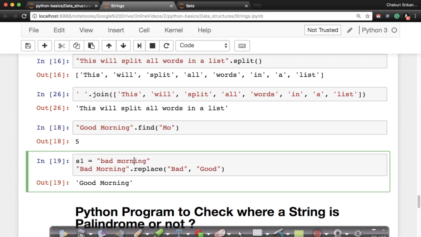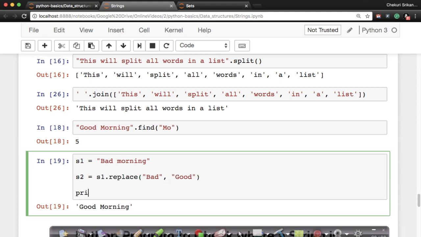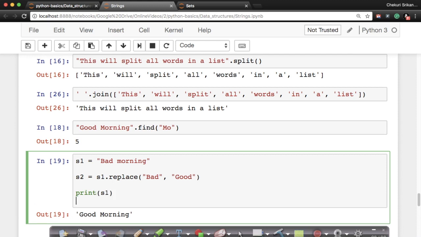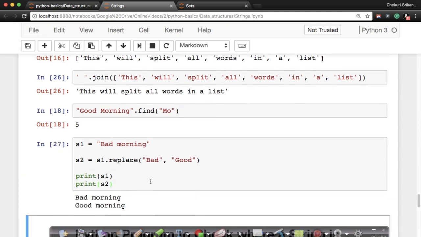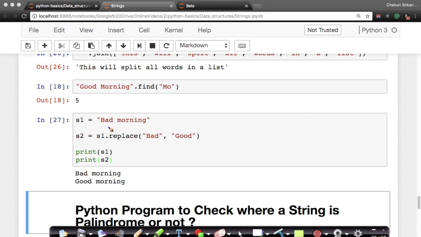Let me keep the bad with capital B. Now if I say s2 equals to s1 dot replace, now if I print s1 and if I print s2, let me run this. So you should notice that my s1 had bad morning. In s1 I'm replacing bad with good and creating a new string called s2.